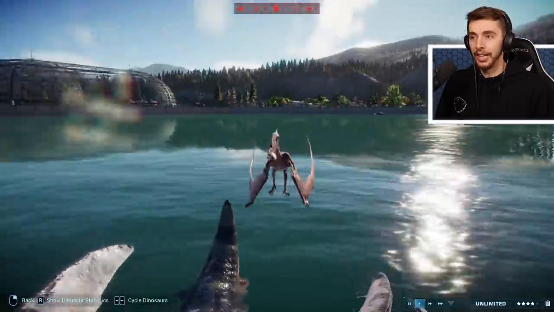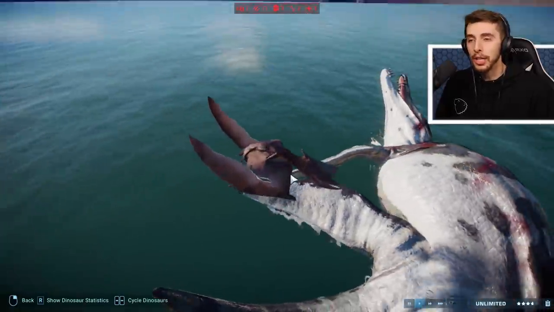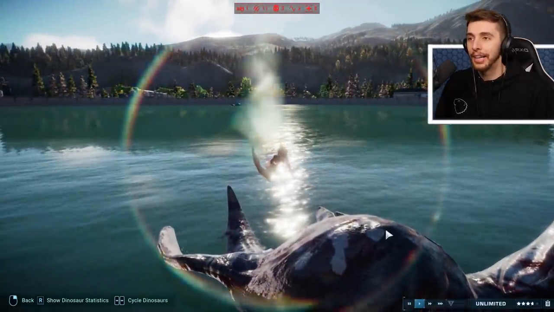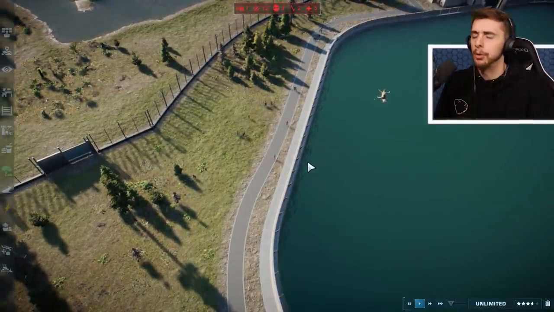A Pteranodon can land on the lagoon and eat a dead body? Oh, if only it actually landed on the body. That is so cool. Instead of it weirdly floating there. That's brilliant. But we're going to try one more time to get this Kronosaur animation working.